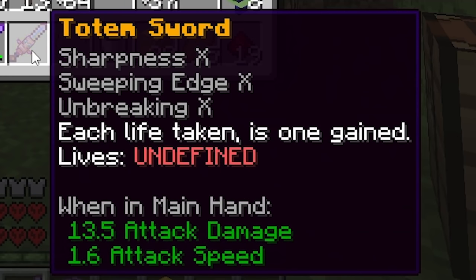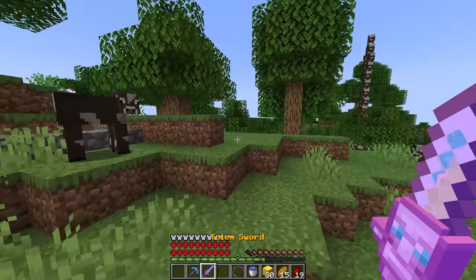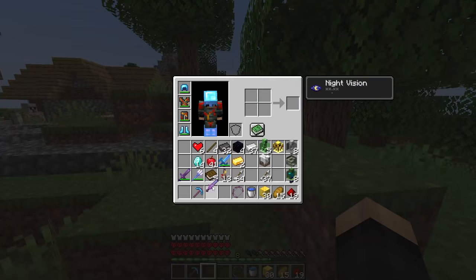Sharpness 10, sweeping edge 10. Each life taken is 1 gained. Lives undefined. Do I just, like, get a cow? Wait, I just killed something. Oh, lives 1! Oh, that's sick!